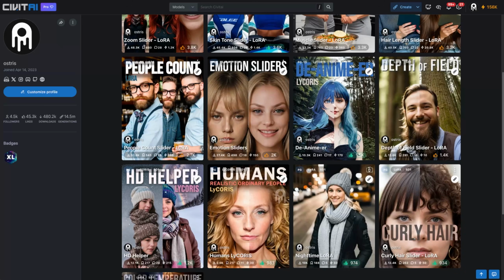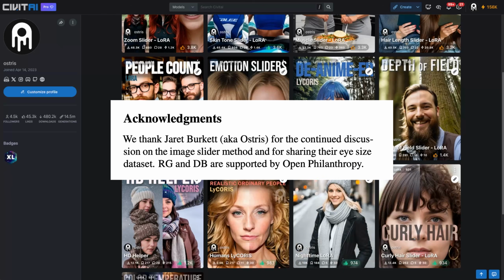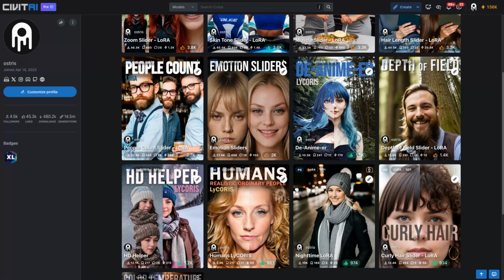I've been doing this a long time, and another paper has come out about this concept after that. In fact, I'm even mentioned in the paper because I discussed this with them at the time. So now I've added all of this to AI Toolkit. It's all built into the UI. I'm going to show you how it works, and how you can train these today.